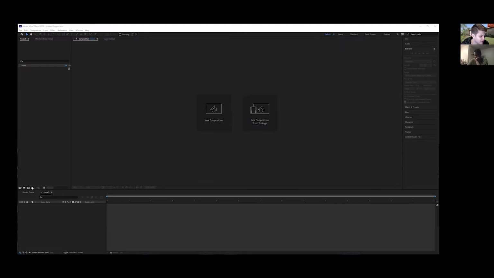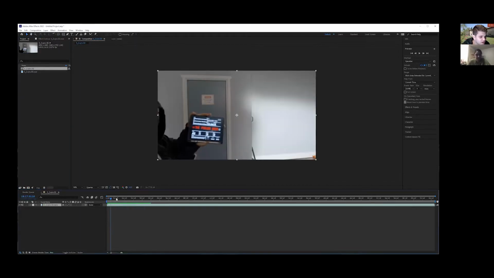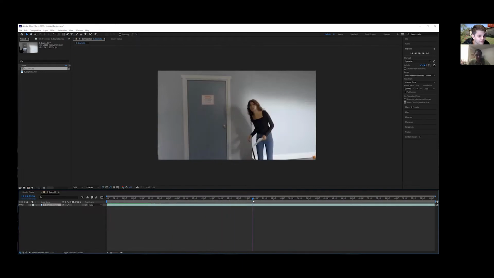So Neha has this footage here of, you can kind of see it, we have this actress who is going through this door, but the problem is there is this bag, right? Is the bag a problem? The bag is the problem, the base is the problem, the handle is the problem, and this thing is a problem. Then the entire line is the problem. Right. So, oh, the line is also a problem?